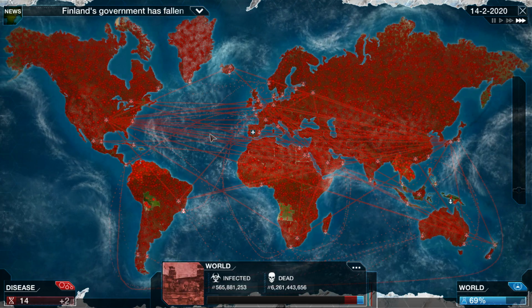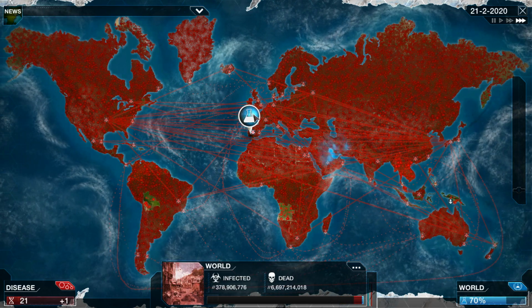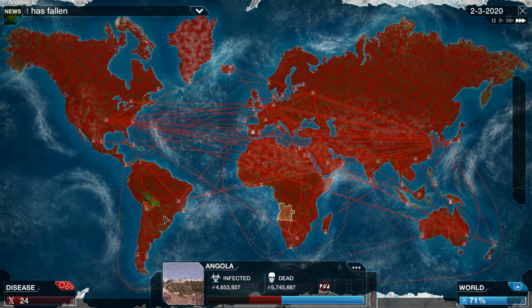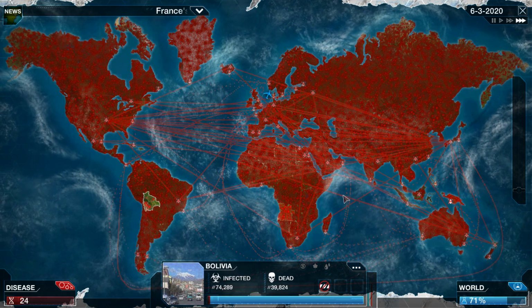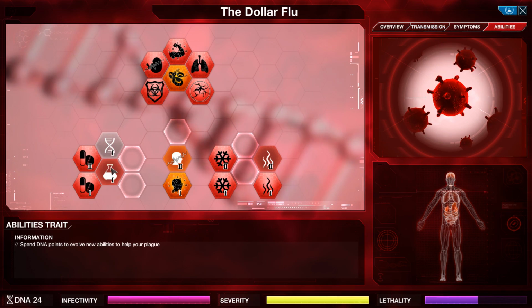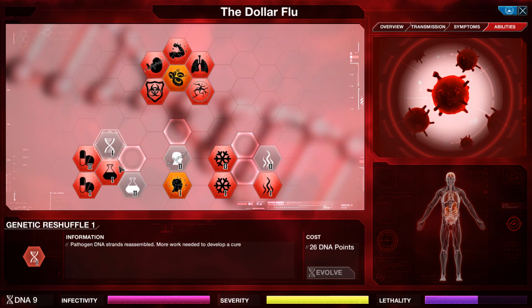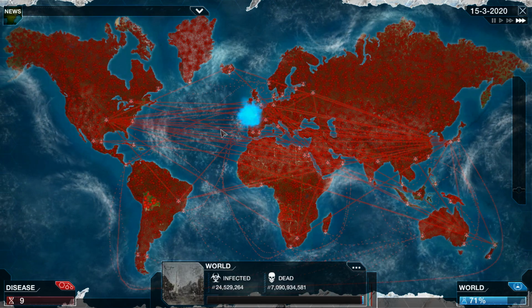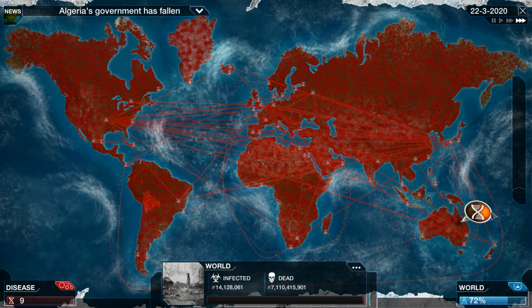We're already maxed out in our infectivity. We shouldn't be having this much trouble, but I'm concerned we're going to kill too fast. Please infect a little faster? Come on, Bolivia. Don't you crap out on me. We also need to slow down the cure because, you know, it's really starting to become a problem for me. Genetic reshuffle, genetic hardening. I don't know if we're going to get enough DNA to actually reshuffle it all. So my score is going to be lacking a little bit.